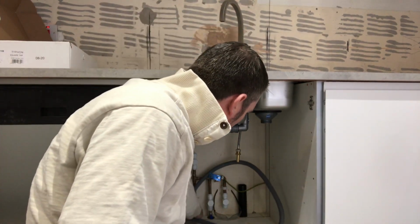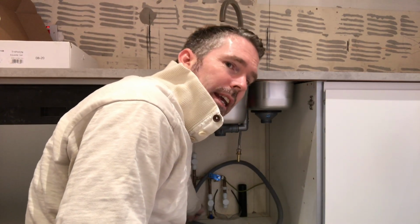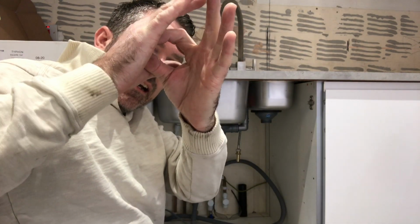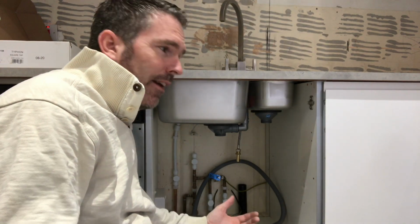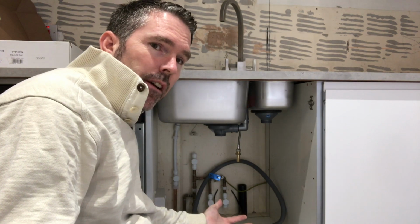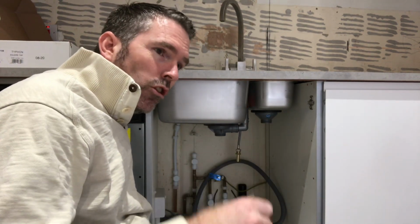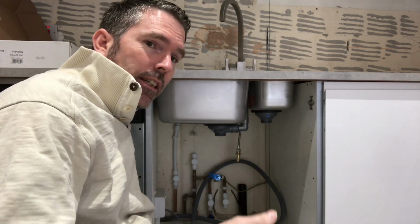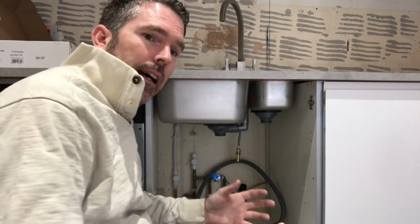I've put a new stop tap in there. Look, you can actually turn this stop tap. You want to be able to get in and work, do you know what I mean? When a lot of kitchen fitters drill a hole like that, what happens when it leaks? And it will leak. There's nothing in life that lasts forever, is there? Especially stop taps. The insides always leak, they get rusty, people don't turn them on and off, and then they seize up, you have to change them, then you can't get in because someone's put a little hole in like that. Do you know what I mean?